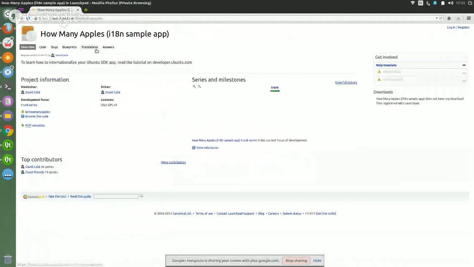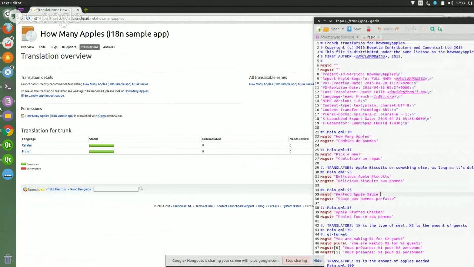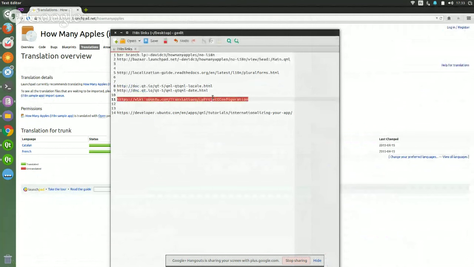So this is the Launchpad project, and what I wanted to show you is the translations page. When you have uploaded your app to Launchpad, you set up your translation with the help of this link I gave before.